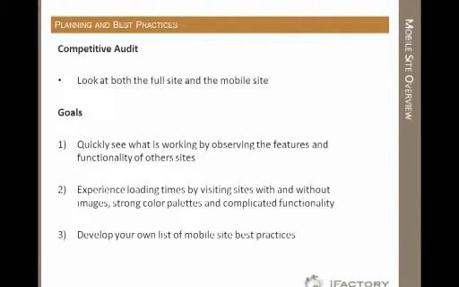So in terms of continuing along this idea of planning and best practices, we like to do what we call a competitive audit. And competitive is sort of a broad term, and we don't necessarily mean actual competitors in the same vertical, in other words, other higher education providers. It can be other types of sites. The goals, though, of doing these audits is to quickly see what is working by observing the features and functionality of the other people and the other sites that are out there. And it also gives you a chance to see sort of the good, the bad, and the ugly, and to get some sort of firsthand experience in terms of some of the things that are not working great.